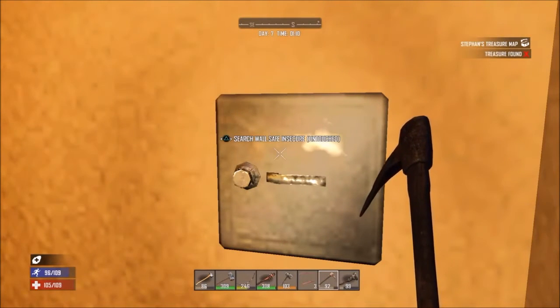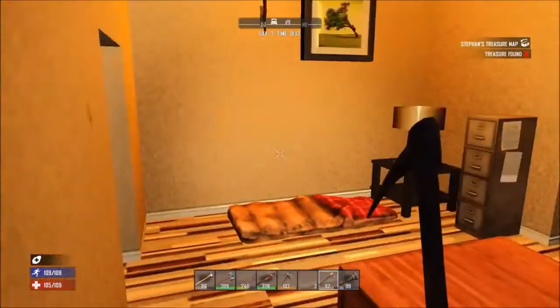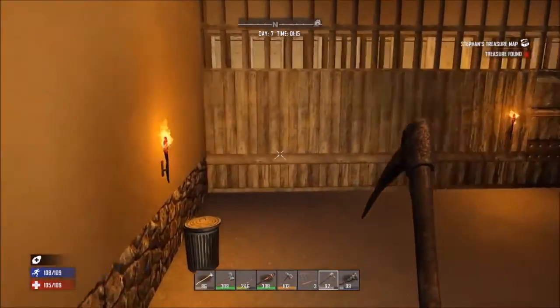Okay, so here we are inside of this one. Let's have a look what's inside of it, and we got ourselves a pistol receiver. That's not too bad. And we've got some pistol parts upstairs. We've got another gun safe actually upstairs. We're going to break through as well. We might as well do that.